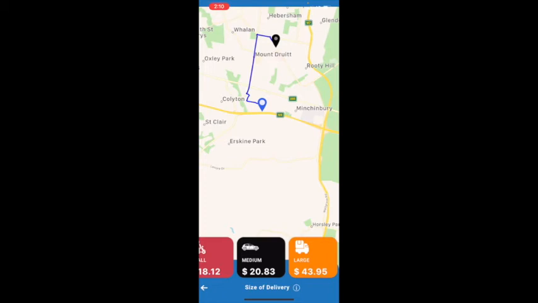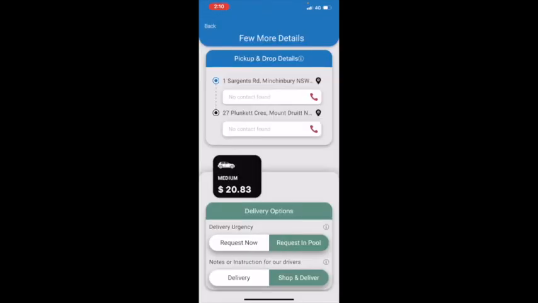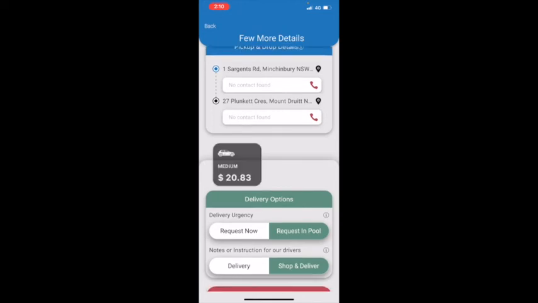So I have chosen Aldi and I want a few grocery items, so a car would be the best mode of transport. You will be sent to this screen where you can add some additional details. You have the option to add some phone numbers to the pickup and drop-off locations. This may be applicable in instances where pickups and drop-offs are not in public, like your friend's house, or if you need the driver to make a call when they reach the location. You can also see the cost over here.